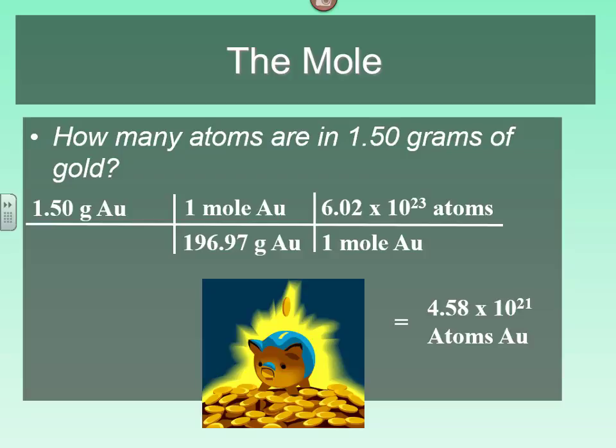Okay, so we need to cancel the grams. So from here to here, cancel the grams. That's the number of grams in 1 mole. Then we need to cancel the moles. So moles go down here next. We know that the mole is 6.02 times 10 to the 23rd atoms. Check your sig figs. Your sig figs come from the gram numbers and the atom number.